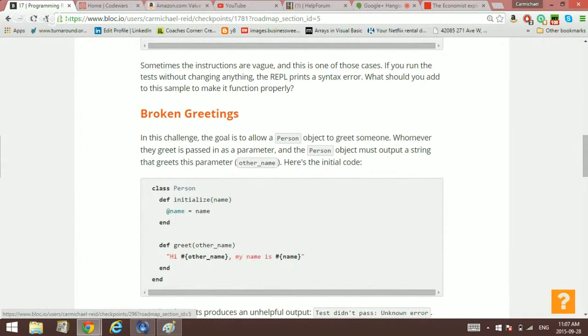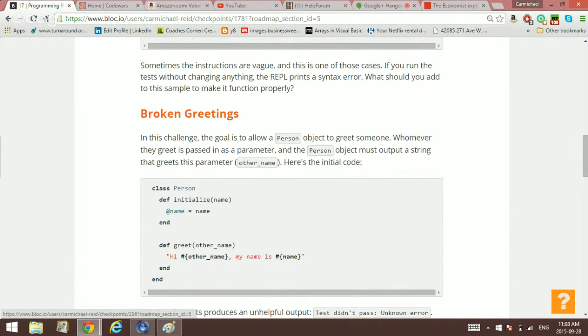I don't get it. Hold on. Okay, so there's the broken greeting. See, there's def initialize, right? The thing I don't get is that in the initializers in intro to classes, they have @name, comma, @age, equals name, comma, age. Right. That makes sense to me. Yeah. But in this case, this one just has @name equals name. Right. And then the only attribute of the Carmichael object is the name Carmichael.